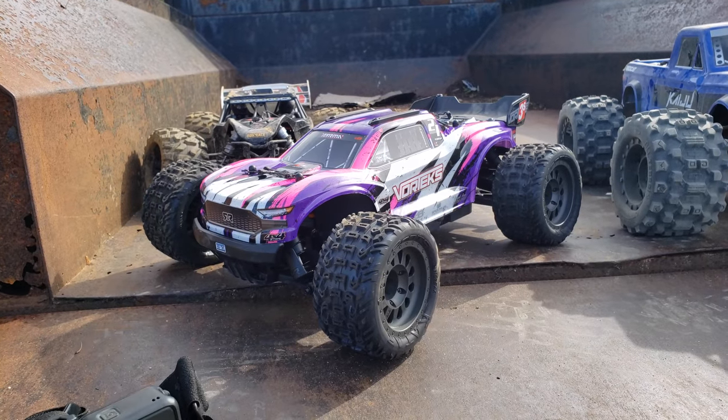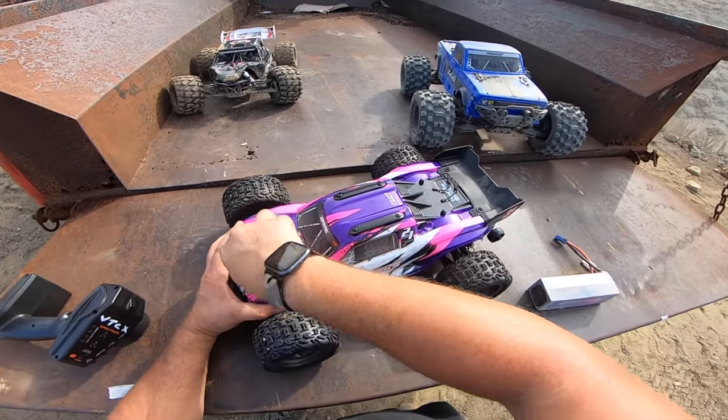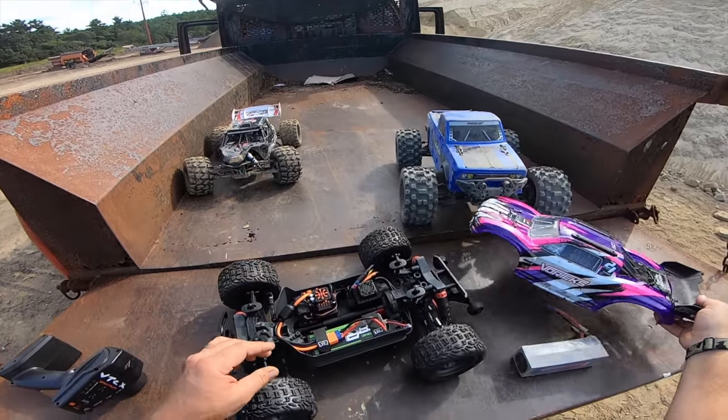So anyways, this is RC Guy Garage, and we're gonna see what this Arrma Vortex has to offer at Diamond Dust. So, the Arrma Vortex, running on 3S.